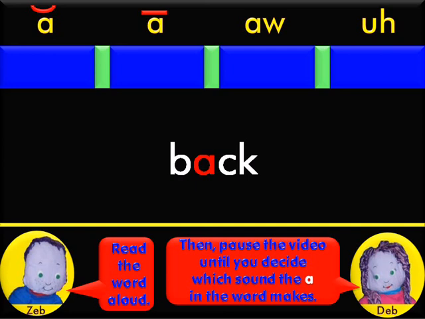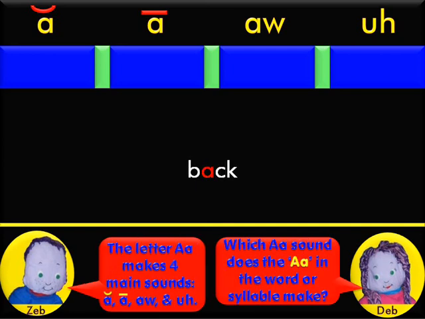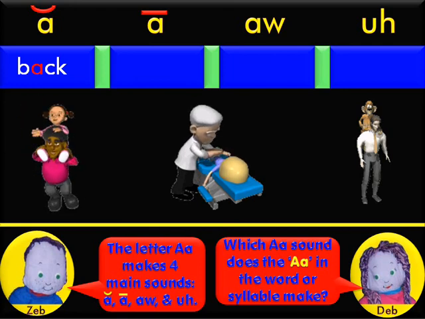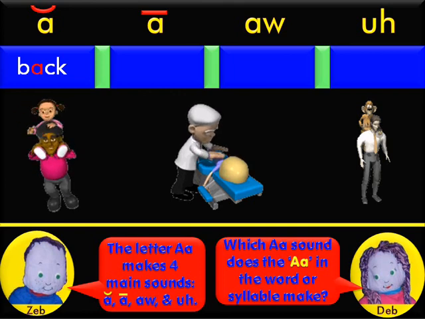Repeat after me. Back. Which slot does it float into? Pause the video until you figure it out. Read the word with me. Back. Which slot does it float into? Did you get it right? Well, good job. Now notice the dad giving his daughter a piggyback ride. And then this chiropractor massaging this woman's back. And then a monkey riding on that man's back.